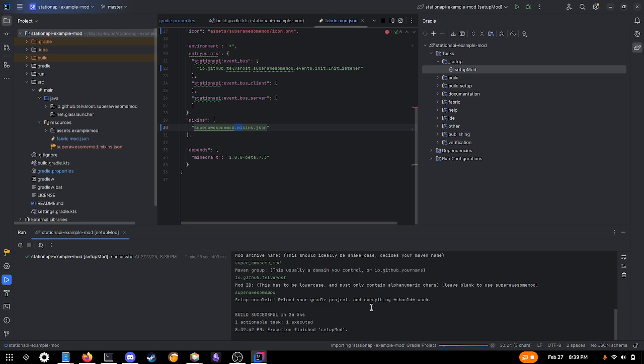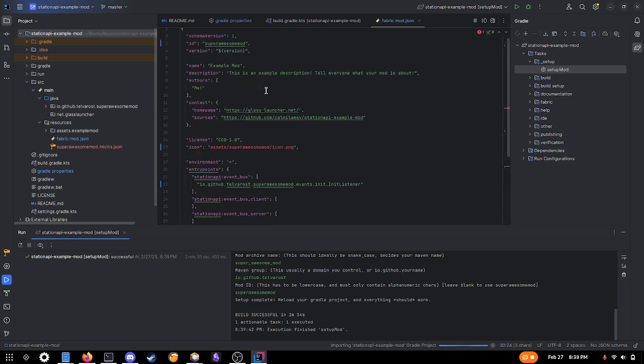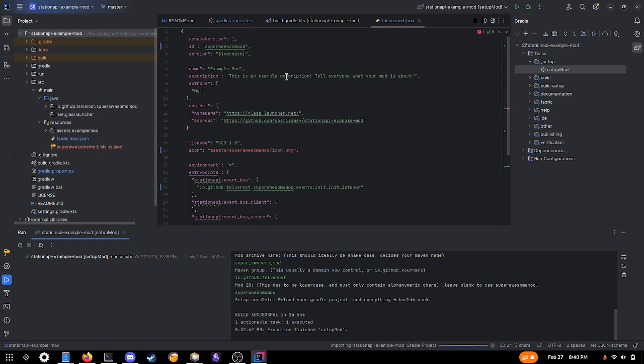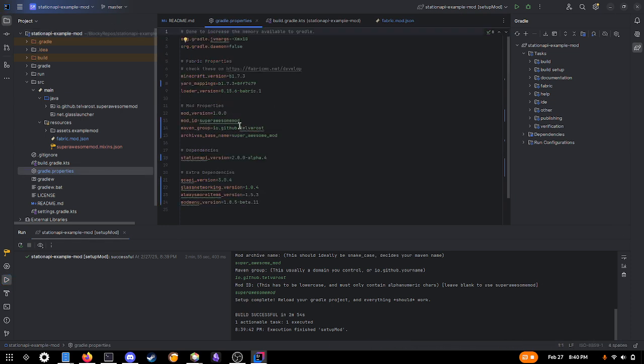And now after it does that, it's going to, like I said, update the latest mods. So it's busy building and setting everything up for you. It's trying to make your life easy, because if you use Danny's template mod, you'd have to type in all this stuff yourself. You'd have to type in your mod ID right here. You'd have to type in your mod name. Well, actually, we might still have to do that. I don't know. Maybe the setup script doesn't do that. We'll see. You'd have to type it in here, every single place where there was a %s or some string to fill in, or in the Gradle properties, none of these were filled out. It pulled the latest version of all this stuff, so all this should work together.